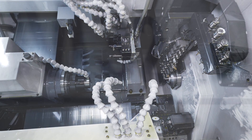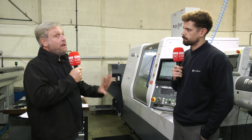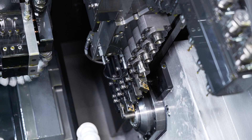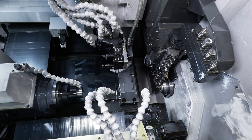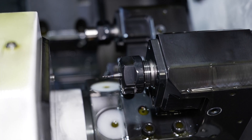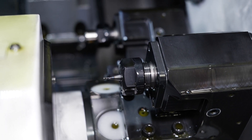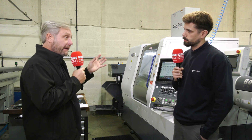Yeah, that's it with LFV technology which is the winning feature of it really. So with the M532, obviously an upgrade from the much-loved M432 — in the working envelope, what can I expect in terms of tooling? So you've got the main gang for your turning tools on spindle one. You've got B-axis with four extra driven tools compared to the old machine, which is indexable. You've got the turret, you can work either end, and your back tooling for your sub-spindle. So not only have you got gang and B-axis, but you've got a turret in there as well? Yeah, that's right. And the B-axis — fully simultaneous? Yeah, that's right.